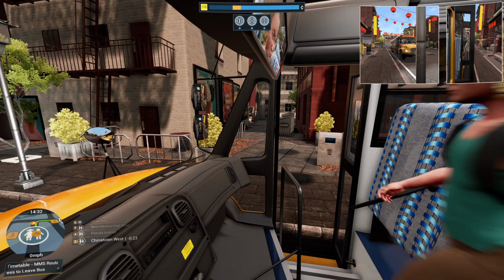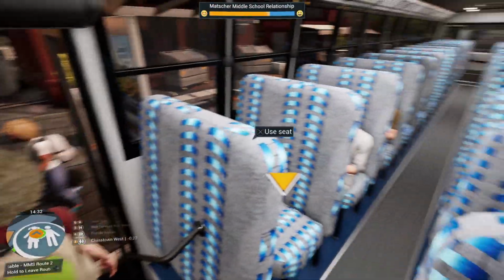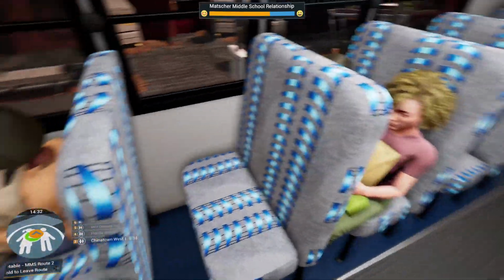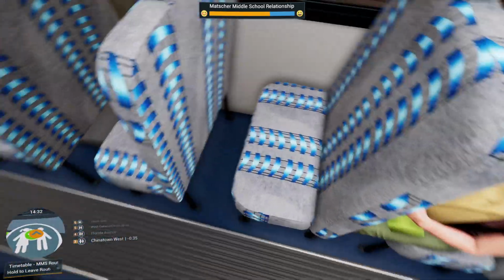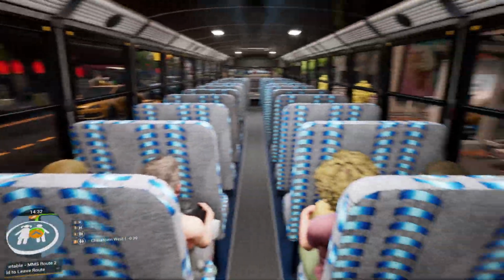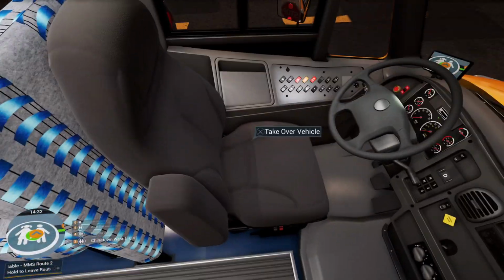There. There we go. I really do like these seats. Oh, sorry, kid. Try not to stare a kid in the face. And the blue down on the floor as well. I think it looks really nice. And with the grey as well. I like it.